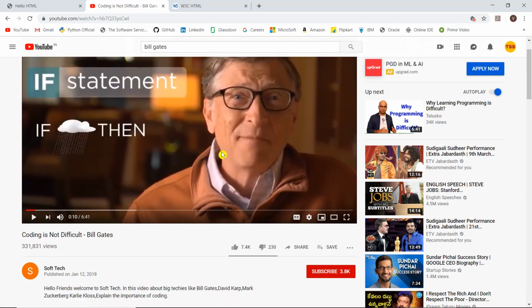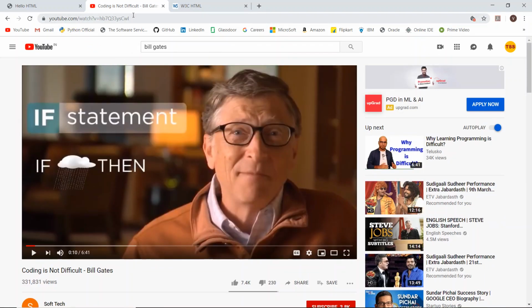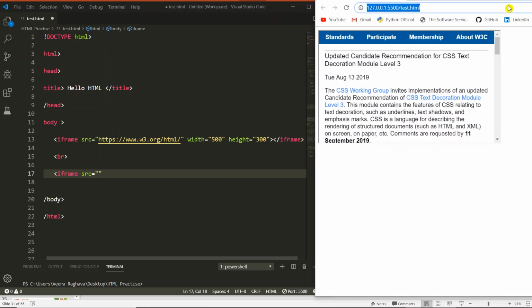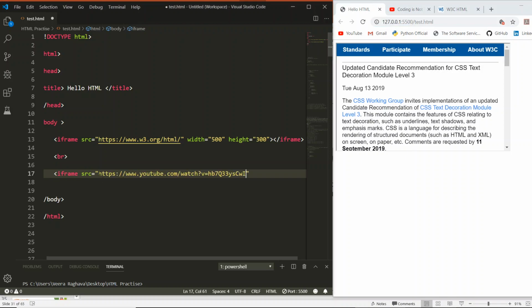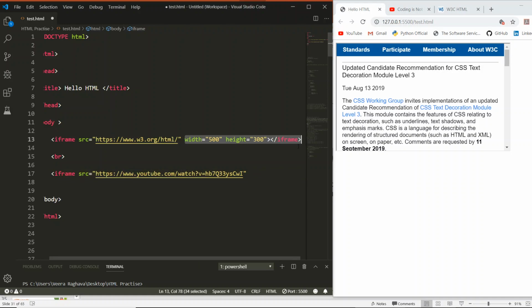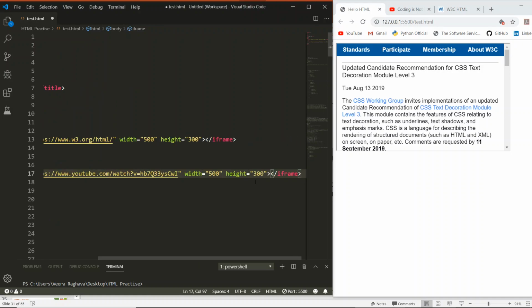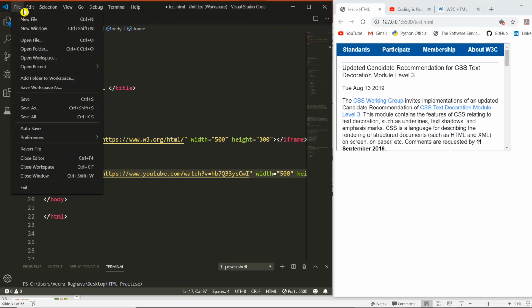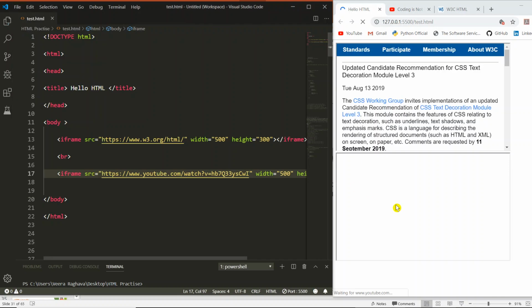So you need to take this URL address, and we have given it. Then width and height, let's copy it, the same width and height. Let us save it and see the result.